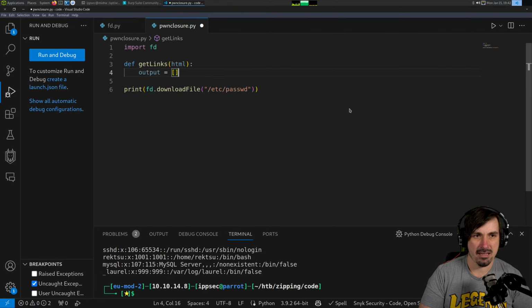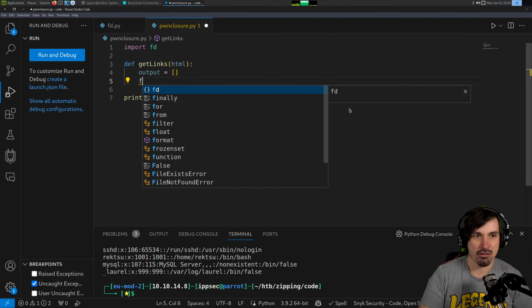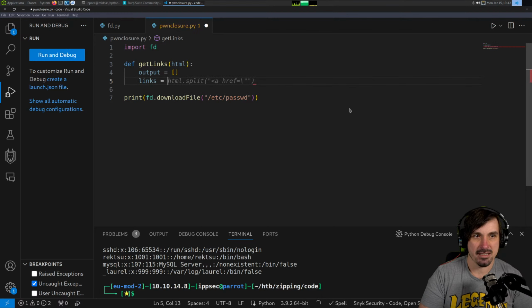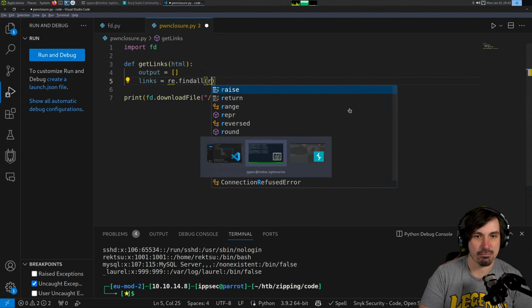I'm going to make a list for all my links where I put them in. And then we want to do a regular expression. So I'm going to do links is equal to re.findall.